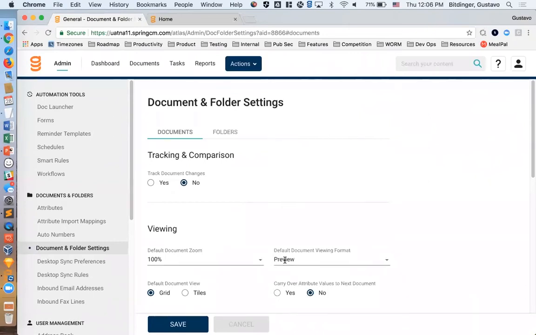Not every page has been redesigned, but we're working through each page. So over the next several releases, you're gonna start seeing the new UI design throughout the admin. One thing that I'll point out here is that we really took into consideration a lot of feedback from customers through our SpringCM Labs partnership.